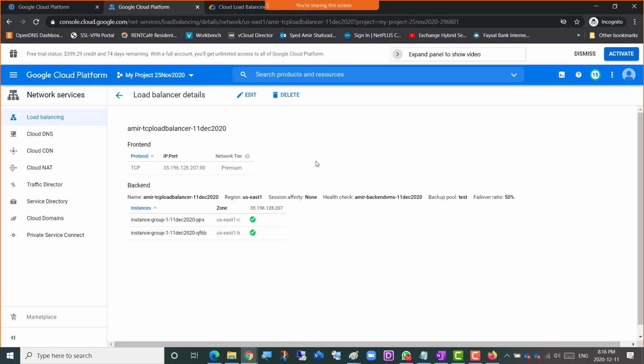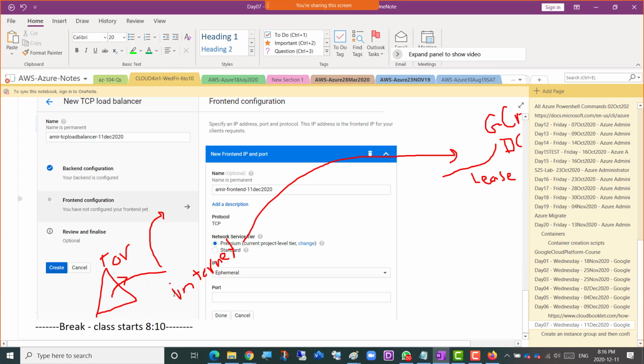That's why I gave a break there, so the machines would fully start and the load balancer would deploy fully, giving it time for any background resources or dependencies that are still starting, so everything else is okay.